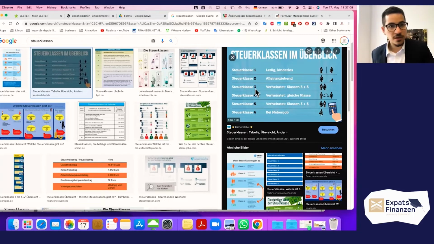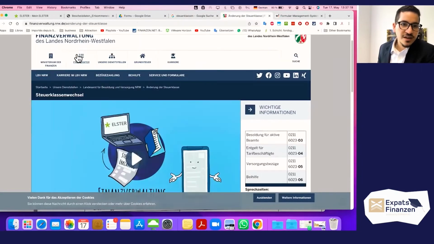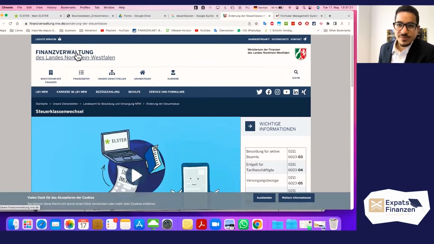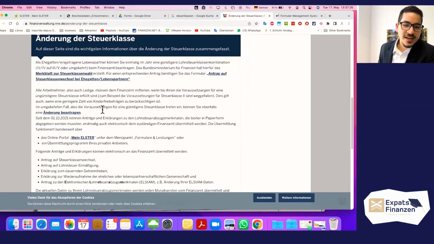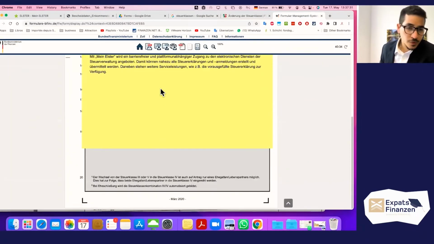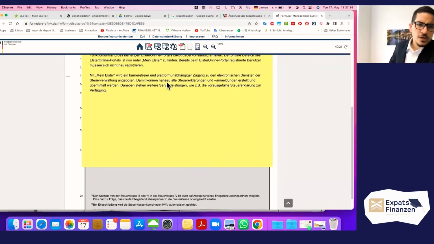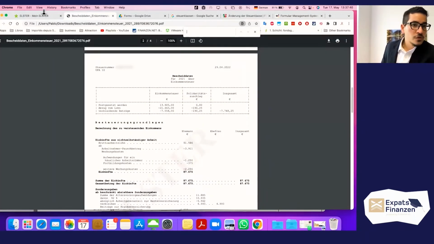In that spirit, let us see how you can do it. So mainly two ways. Either you can go directly to your specific Finanzamt, the tax office you knew already, and then find out the form in which you can do it all via post or also via email. Not quite recommendable because it's so easy to finalize this using your Elster account. How to do so? Let's get into it.